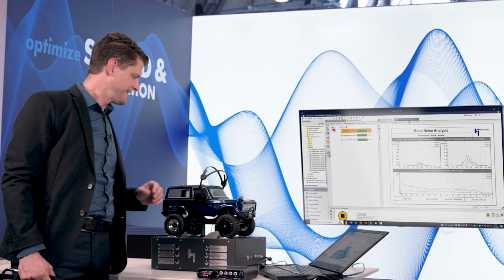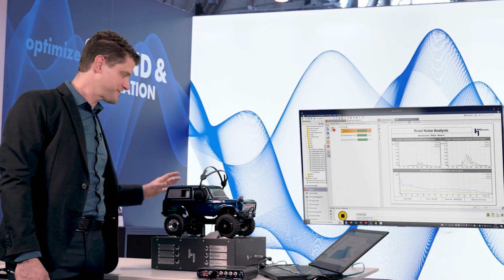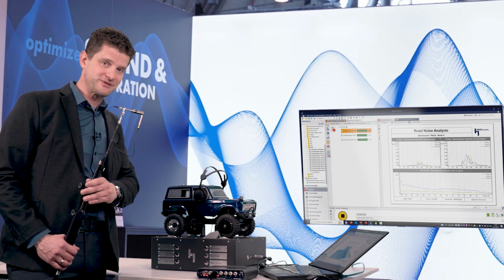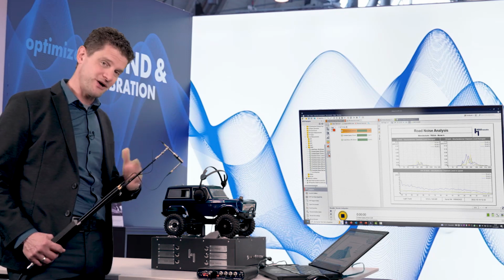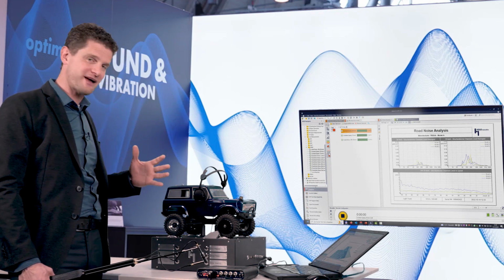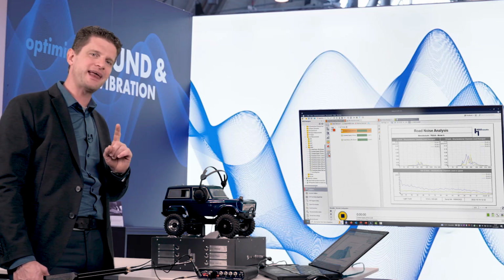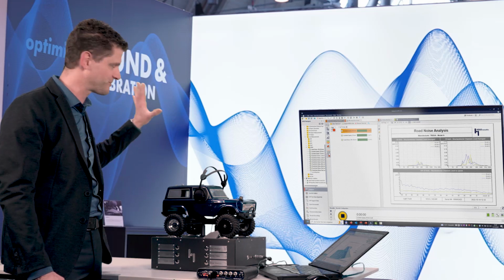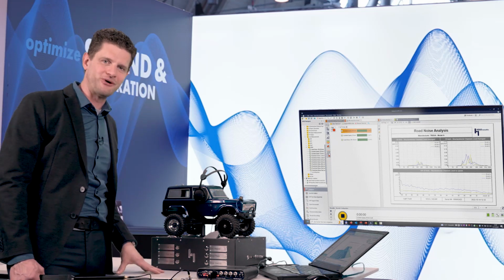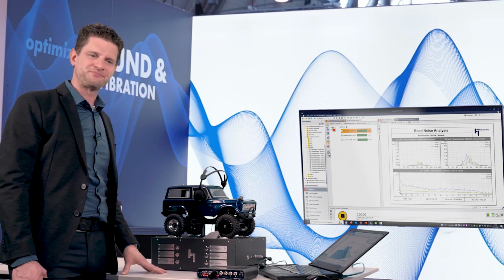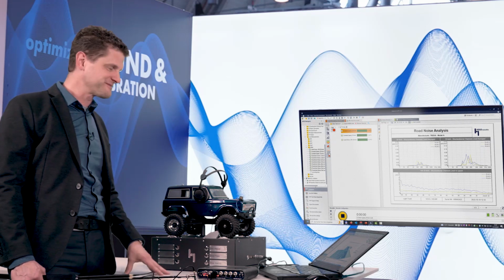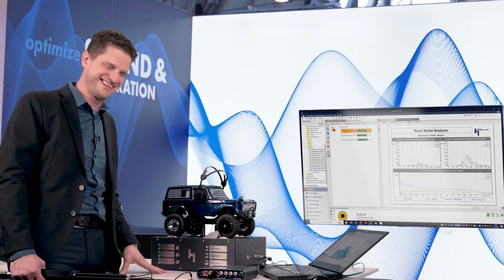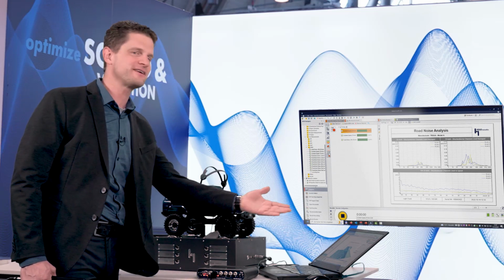Sound power, for example. To calculate the sound power of your measurement object, there are different ways to do it. A really handy one is using a sound intensity probe like this one. Now you have to know how many points you have to measure at which distance. This depends on the size of your object and the way it's mounted. Is it standing on the ground or hanging on the wall? There is an official DIN norm. You can read this. No, we make it different. You just have to know how big your object is and how it's mounted. Just type it into the software and we give you the grid.